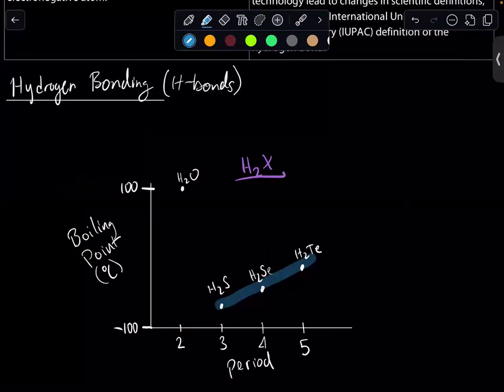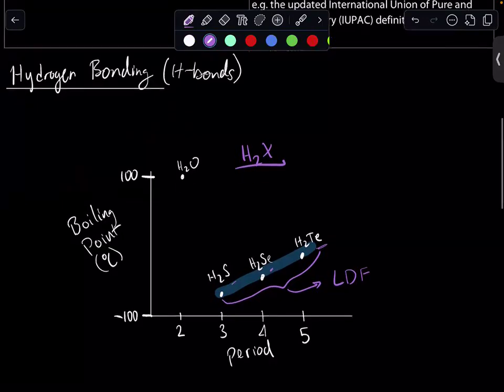And we can see that while they all have very similar electronegativities, and we know that intermolecular forces are what accounts for things like boiling and phase changes, we can probably assume this is due to London dispersion forces, which we talked about in the previous video. As the elements have more electrons, as in tellurium or selenium, as opposed to sulfur, these elements exhibit stronger London dispersion forces, and all their dipole moments are pretty similar. So that can account for this increasing boiling point.